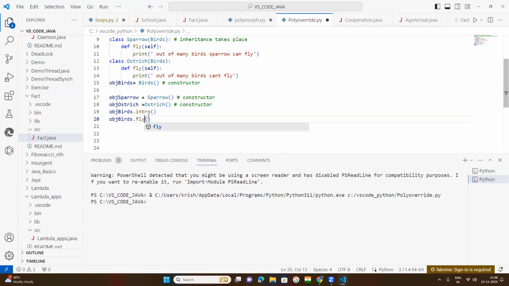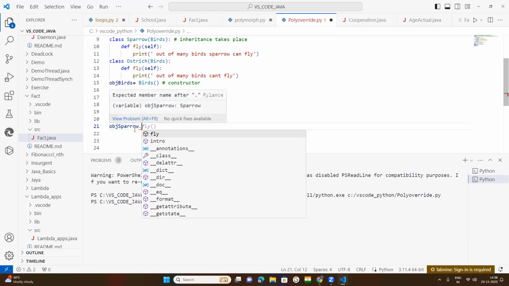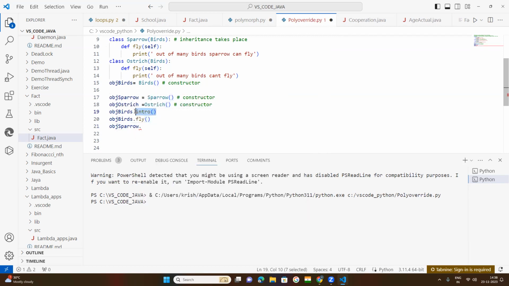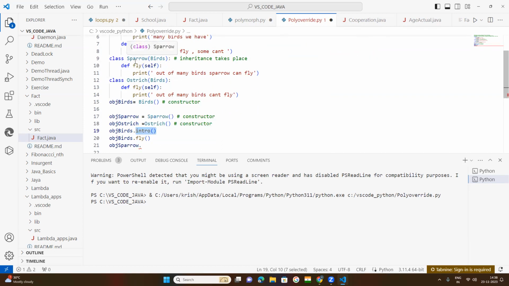Next you use the object method of Sparrow. Within that method, object Sparrow dot, methods will be accessed with the dot operator. Now this introduction method is part of our Birds class. It is mentioned neither in the Sparrow class nor in the Ostrich class.